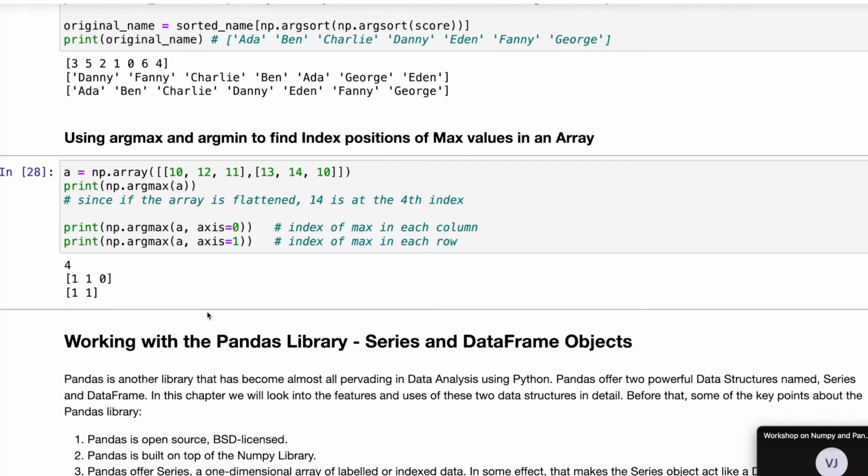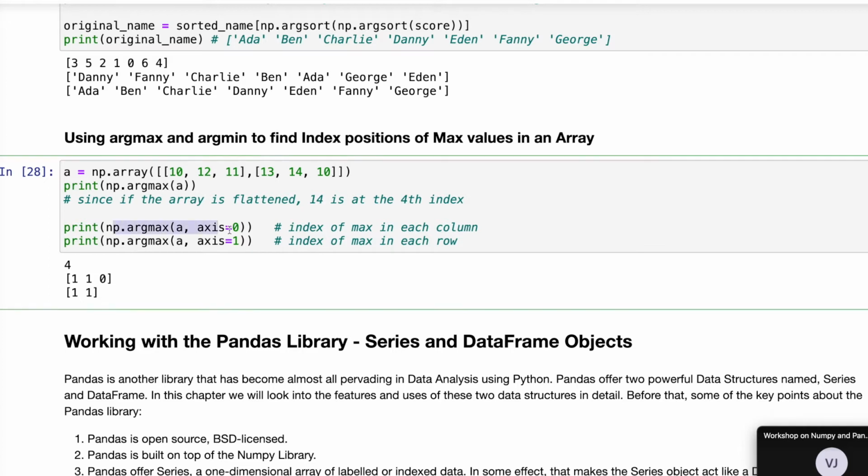Okay, now the np argmax applied on the same array on the basis of columns, the index of the max element in each column, is going to return me this. Now let's try to interpret it a little bit.